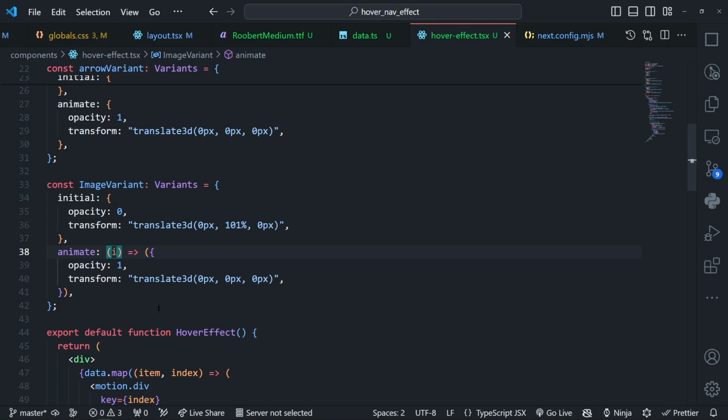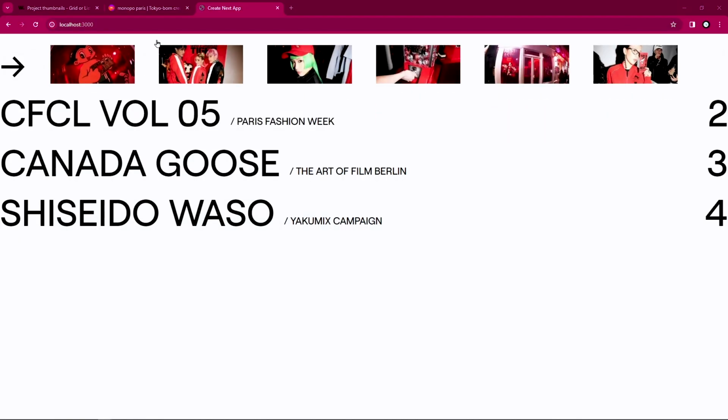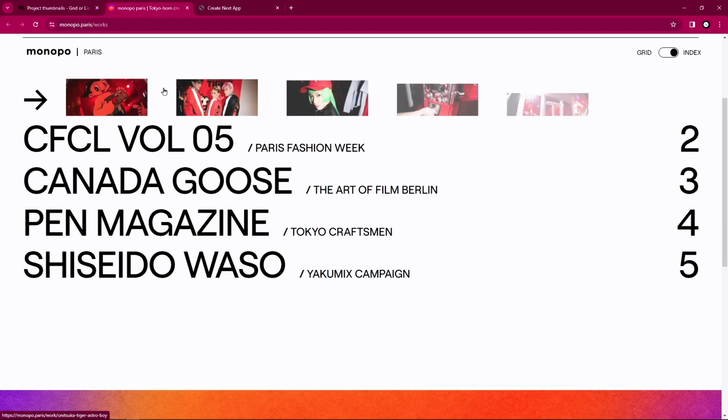Now you might be wondering, what are we going to use the i for? We're going to use the i for the delay. So when you hover this particular component and animate it, we want each of these images to take slight differences to show up, or some seconds before they show up, based on what we already have here.